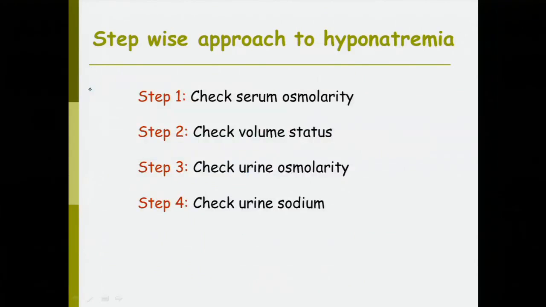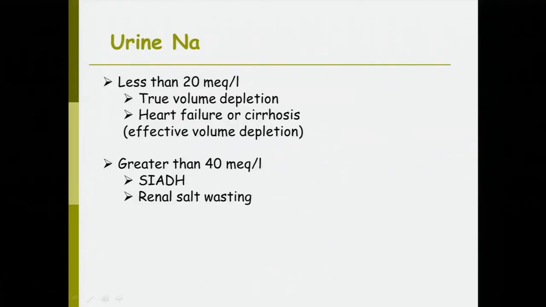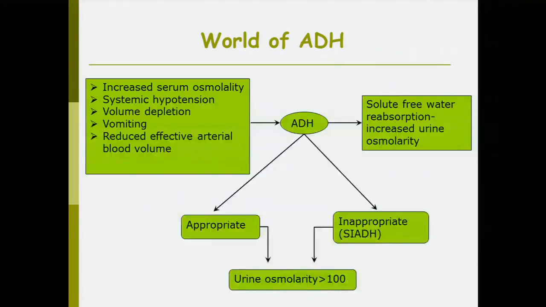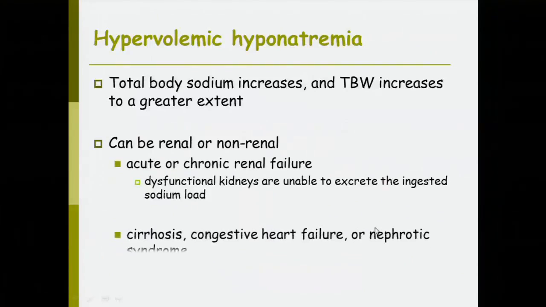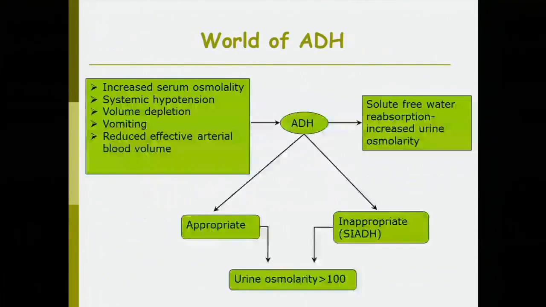And we said the world of ADH, we already talked about that. What are the stimuli for the ADH? We already talked about this, right? The volume depletion and increased serum osmolarity. And we said ADH could be appropriate or inappropriate, right? And we already talked about if urine osm is greater than 100, then we're talking about ADH is there, okay? And then we judge appropriateness based on the volume status.